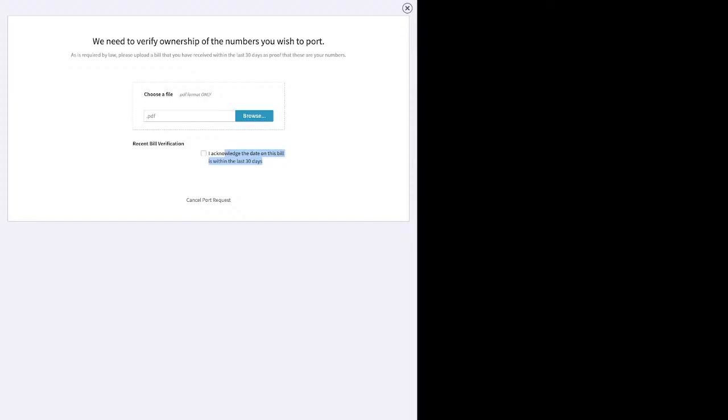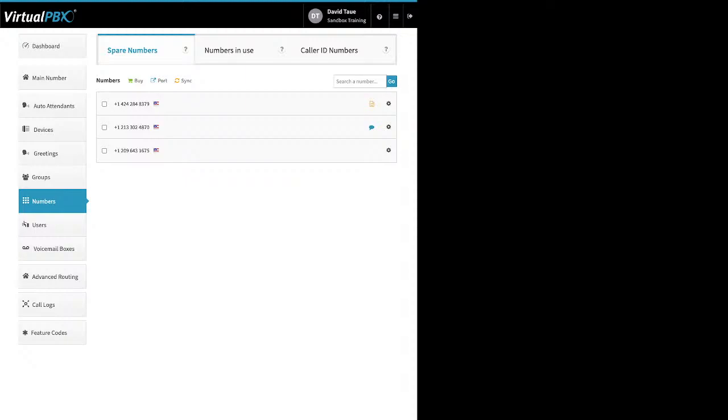Then you submit. After you click submit and it uploads completely, you'll get an automated email saying you submitted a port request. By the next business day, you should get a second email from our porting team, meaning a person's actually looked at the documents and made sure things looked proper. The main thing that comes up is sometimes the attachments didn't come through properly for whatever reason, or on the LOA, instead of signing it, they just type their name twice.